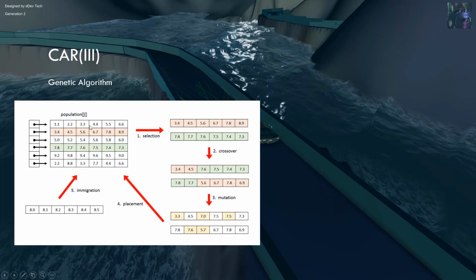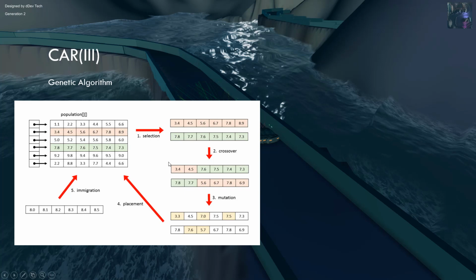You will do the selection depending on this fitness, whichever you choose, and we will get, for example, the best and the second best genes of the car. You can do it with more cars, but I will be doing it with 2.